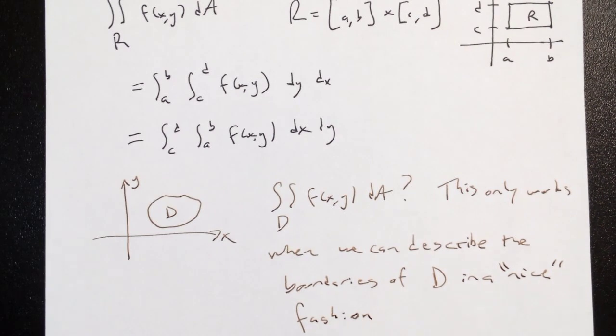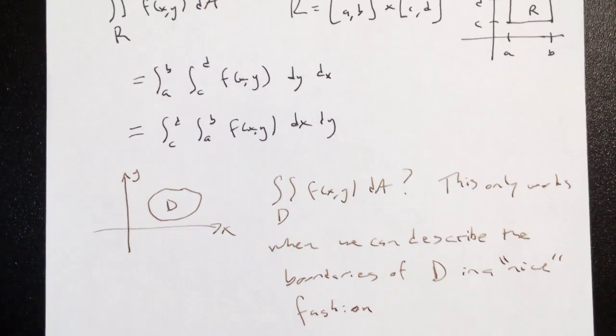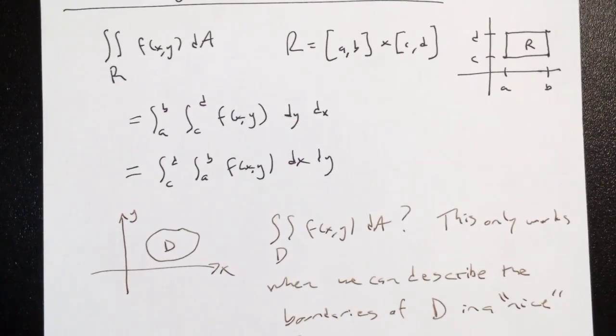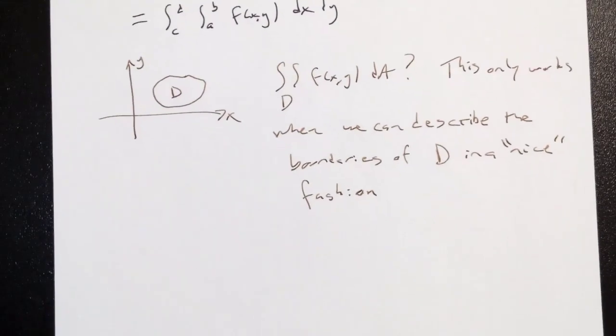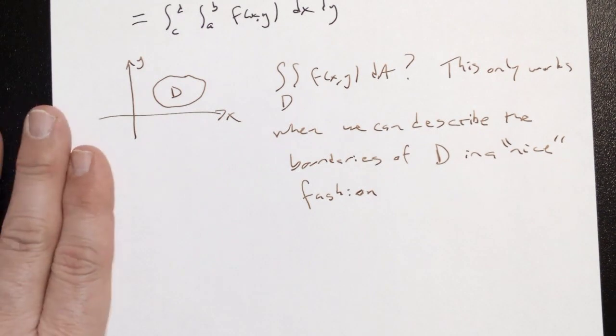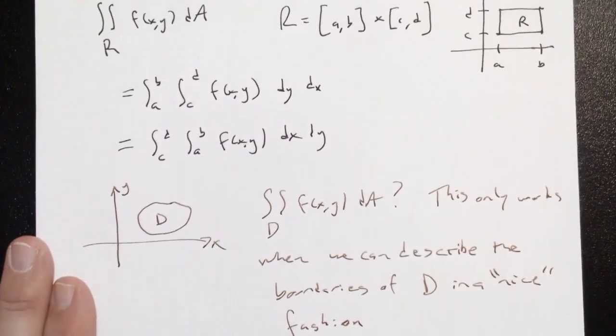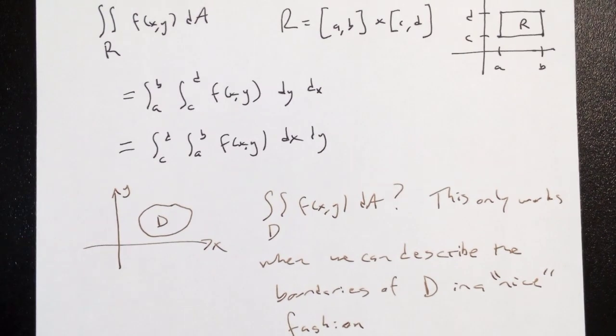But now I have to determine what it means to be nice here and what kind of regions are nice enough to work in. And it depends on the way D is shaped. So instead of working on a rectangle, if I want to work on this awkward looking weird region, I need to try and know some things about it. But let me go back to the way I thought about the rectangle. When I was looking at the integral dy dx, I said what we really do is we go up and down first, and then we go left to right. So what if I had a region that was bounded above and below by equations?